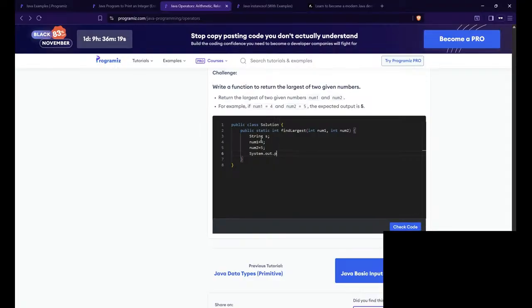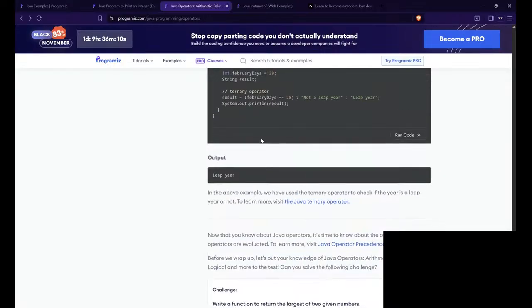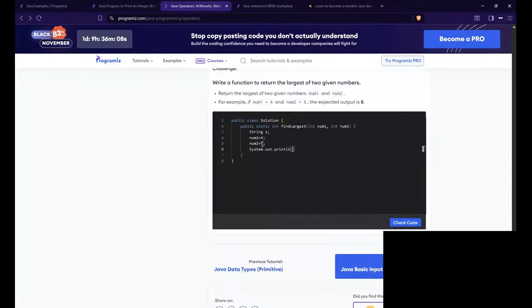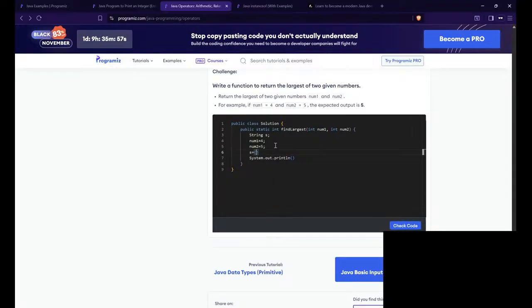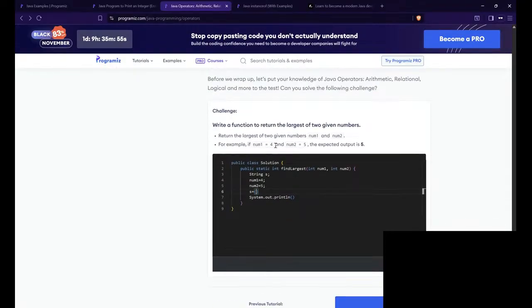System.out.println. Oh, is it this way? No, no. It would be s is equal to, now the condition, which is what we have to find, the largest of two given numbers.